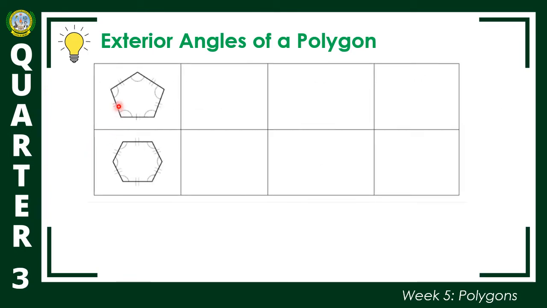Paano naman itong ating regular na pentagon? Okay? So, kuhanin muna natin yung sum ng interior angles ng isang regular pentagon. Di ba po, yun ay 540 degrees. So, i-divide po natin sa 5 kasi 5 yung interior angles niya. 540 divided by 5 is 108 degrees. Okay? So, 108 po ito.